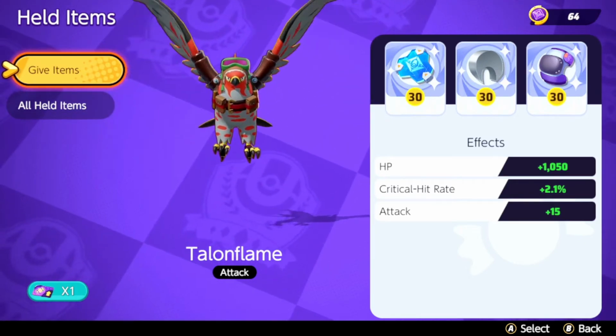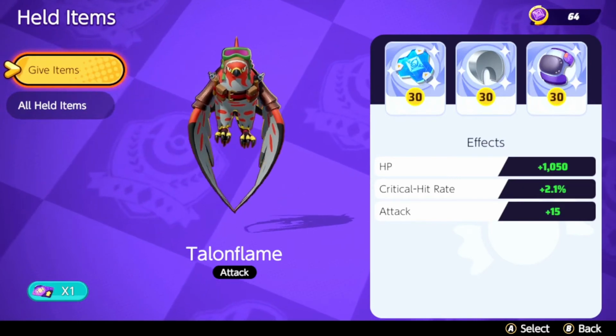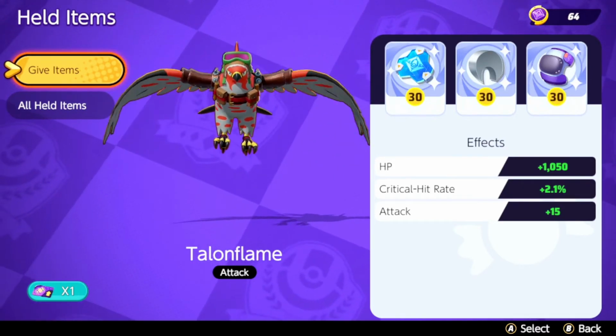And one of my personal favorites is Energy Amplifier. Because you get your Unite so often, you can do even more damage and just delete things with Brave Bird after using it. Brave Bird Aerial Ace is Talon's best build at the moment.